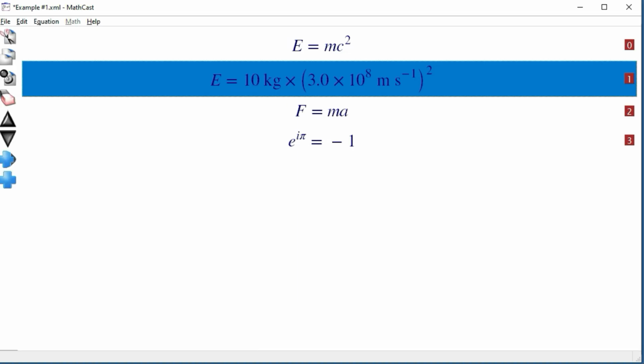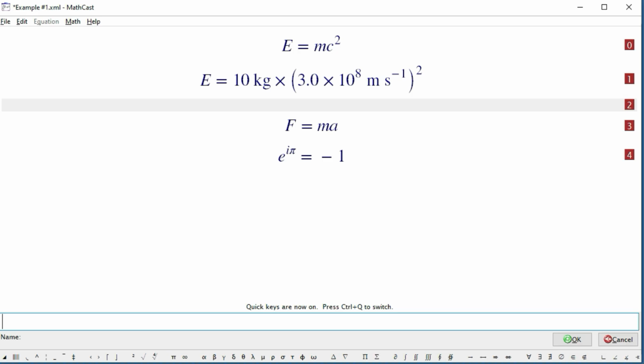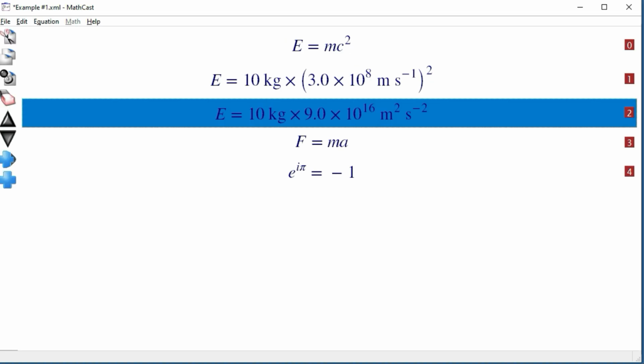The usual functions, and then you can bring down, add an equation line into there, and then just add the line again, and then you can just change that, for example, to 3 squared is 9, 10 to the 8 is 16 squared. Now we're going to get meter per second squared. Go just play back with that, and that's going to be meters squared per second squared. Kind of getting closer, looking good.